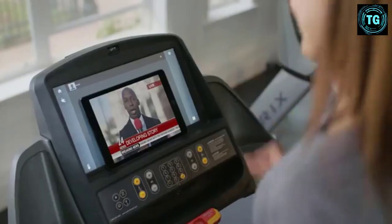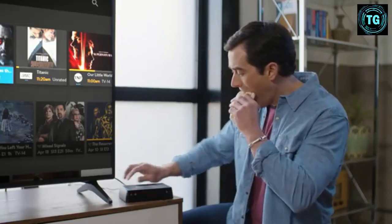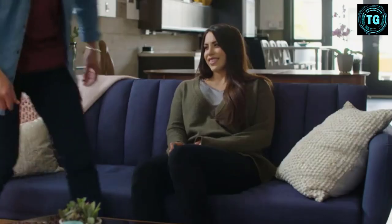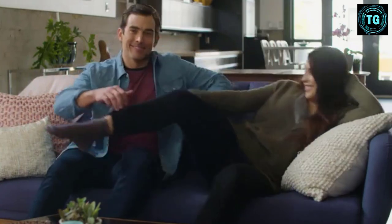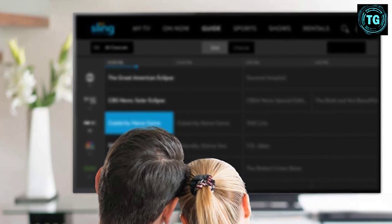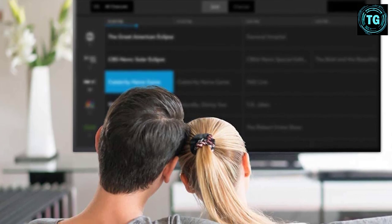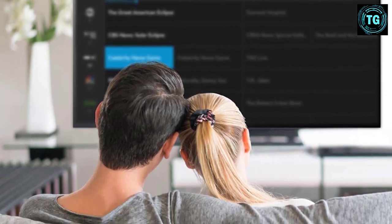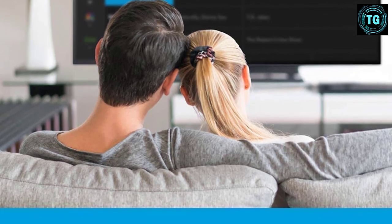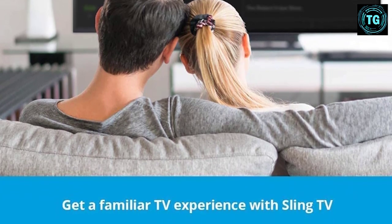The model can manage two live TV shows at the same time or record them both as necessary, and categorize recordings in a number of ways, including single episodes or as part of a series. The Sling compatibility also means you can download the Sling TV app on your smartphone and then access your live TV feeds directly from your mobile device. The AirTV 2 doesn't have so many advantages if you aren't using Sling, but it can still help you record and view your live shows as long as you have a set-top box as well as an HD antenna, making it an excellent option for adding some DVR capability to your cable-free home TV setup.